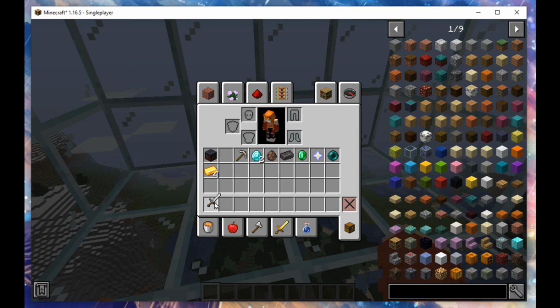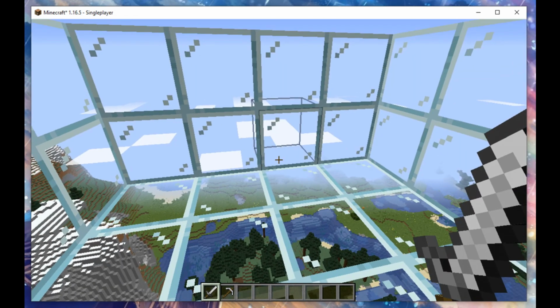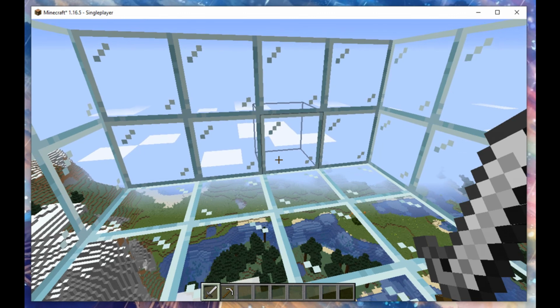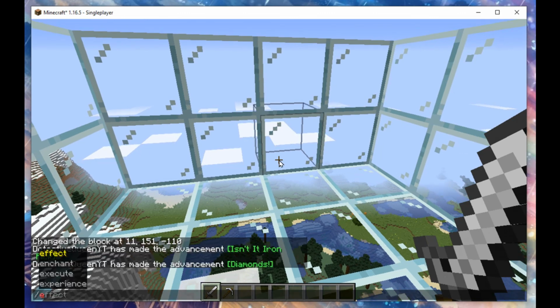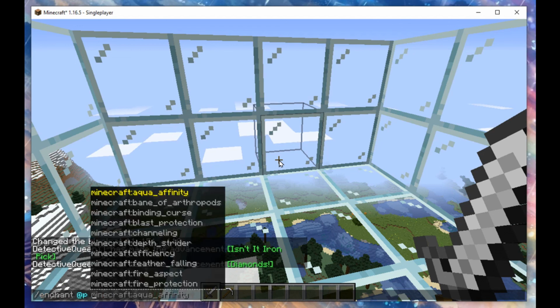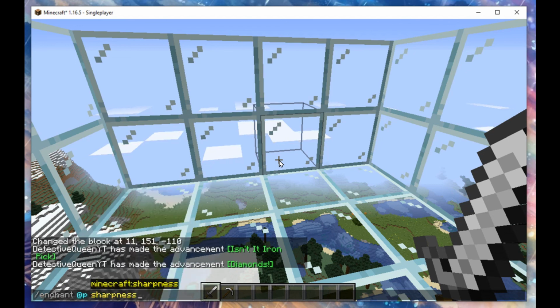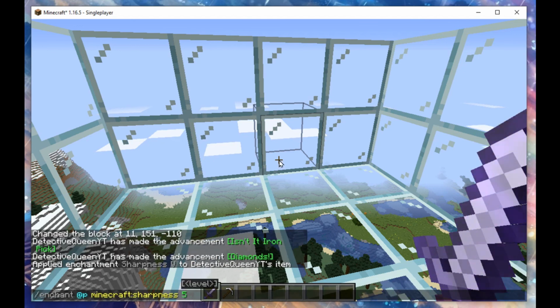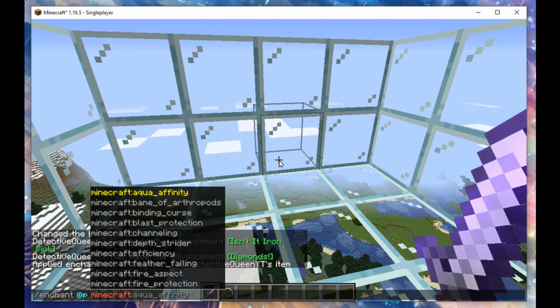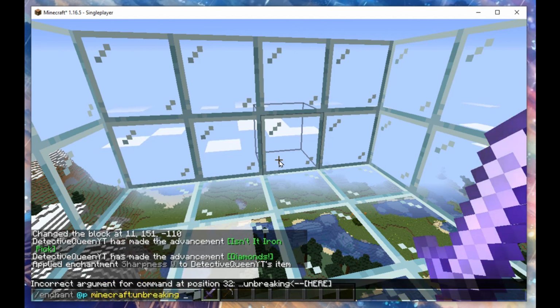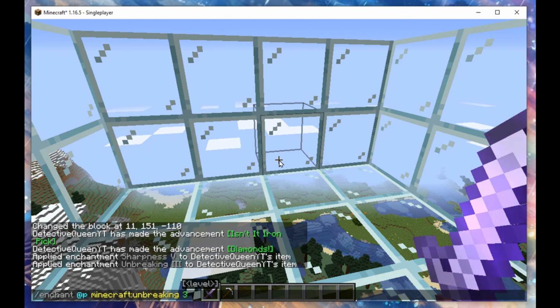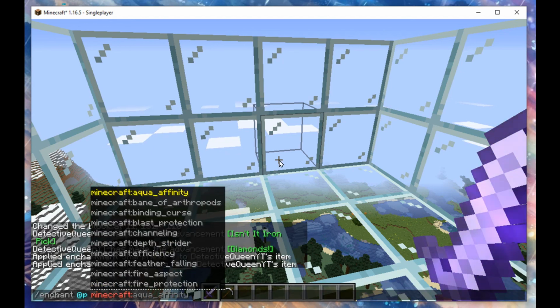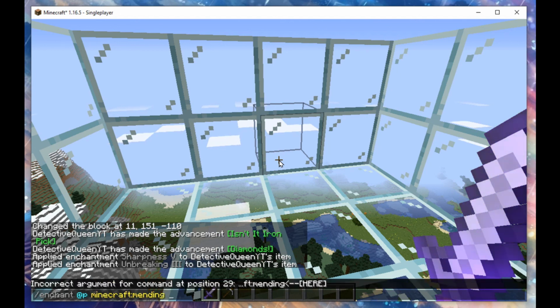We're also going to enchant this. So /enchant @p sharpness, and we're going to give ourselves 5, and unbreaking at 3, and let's say mending 1.